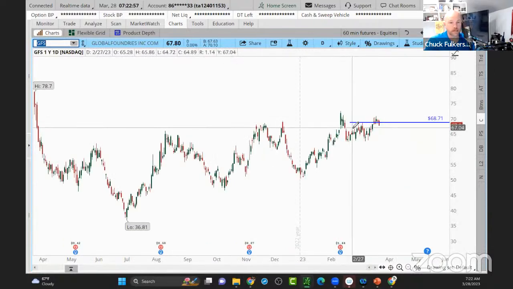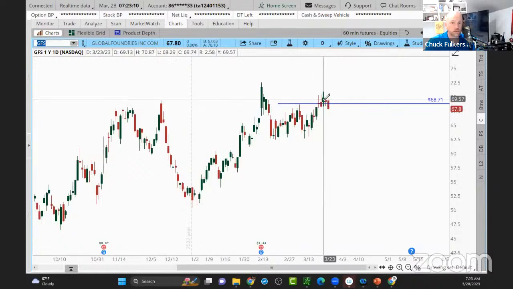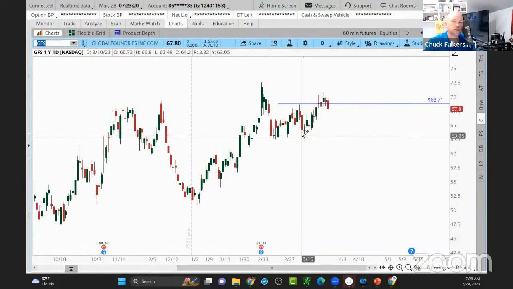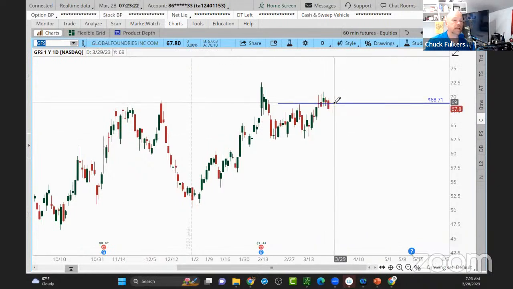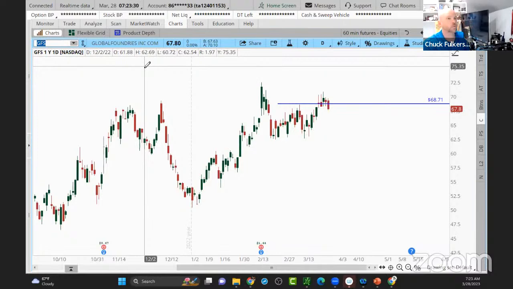GFS, Global Foundries. GFS did get a bit of a breakout above the region we were looking at, but what has happened since? Well, we got a bit of a breakout, but now five candles later, it's kind of meh, right? If we don't get a move, your stop is probably somewhere down in this region. If we don't start to get a move in the next day, I think it makes sense to close this position out altogether if you did get into it. I don't like it.